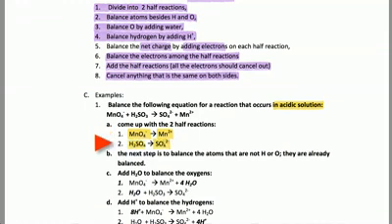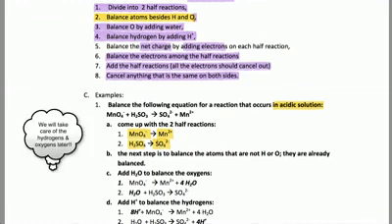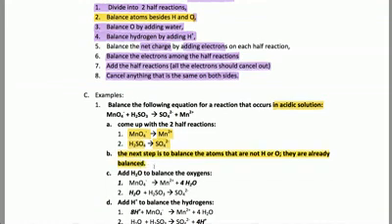So the first thing was to balance all the things that weren't hydrogen and oxygen right here. Okay, so if we do that, we look at the manganese here. We need to balance that. Well, it's already balanced. There's one of that here. Sulfate group, one sulfate group. So we're good to go. Everything besides hydrogen and oxygen. That was this step I just did.